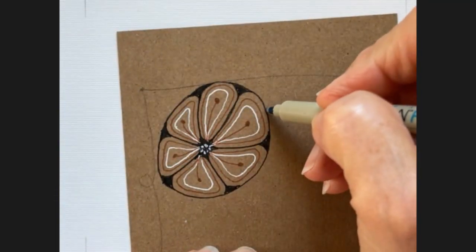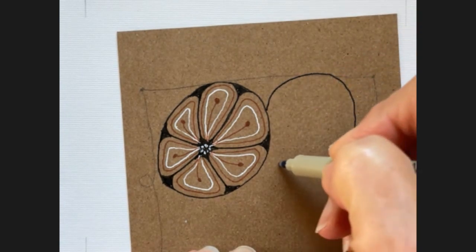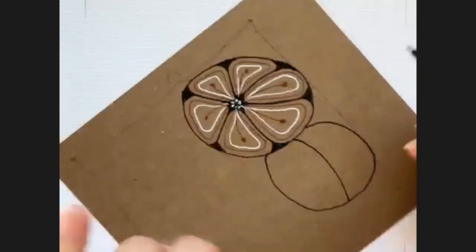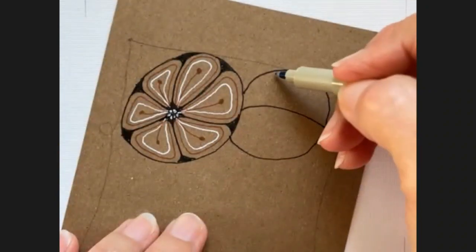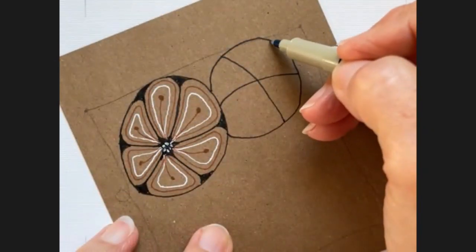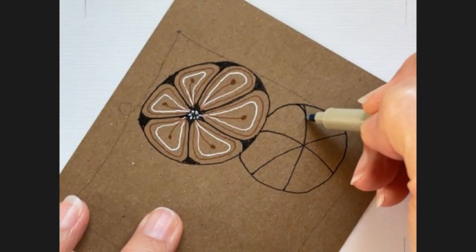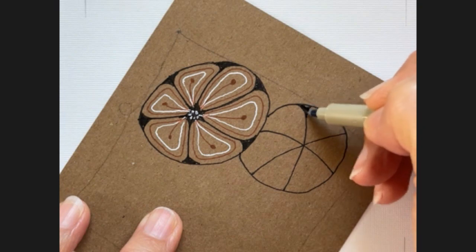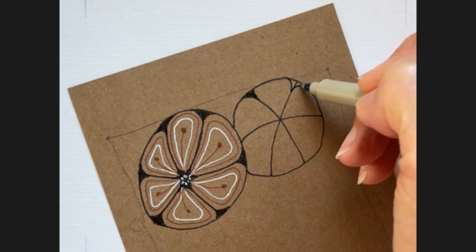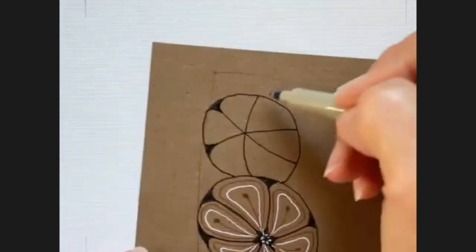Okay, I'm going to go back to my black pen, to my PN, and I'm just going to draw another one. And this one is going to go behind that one a little bit. So again, we're going to have 3 curved lines. And then we're going to put our rounding here where each one of these lines meets the orb.